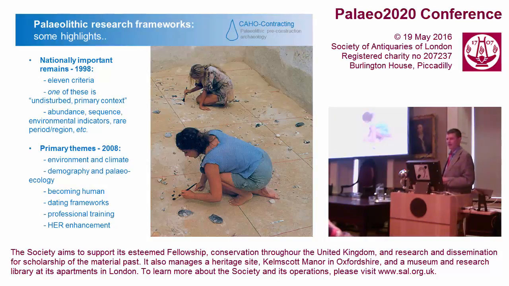So just some random highlights of this. In terms of nationally important remains, there's often a big dichotomy presented in terms of considering Palaeolithic evidence of undisturbed primary context sites, like Boxgrove here. Everyone agrees, very important, thorough excavation, mitigation, but they're a slightly mythical beast, because even Boxgrove, that landscape is a palimpsest. It's not one afternoon, although there is one very rare horizon of Boxgrove, this is one afternoon, the horse butchery site. But undisturbed primary context is just one of the 1998 criteria for Palaeolithic importance. So one has to think about other types of important evidence, how they contribute to research agendas.